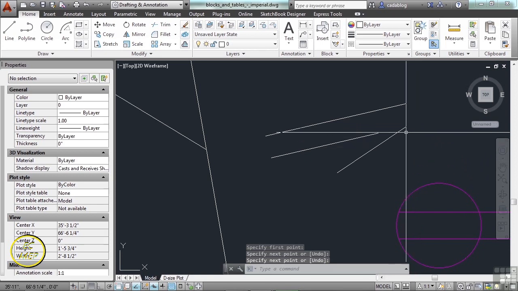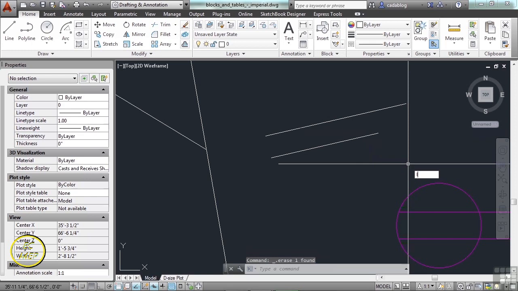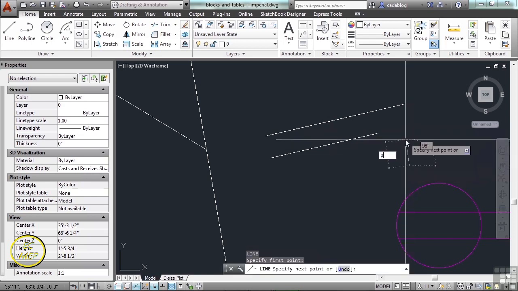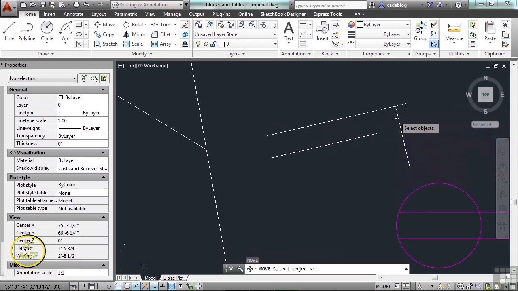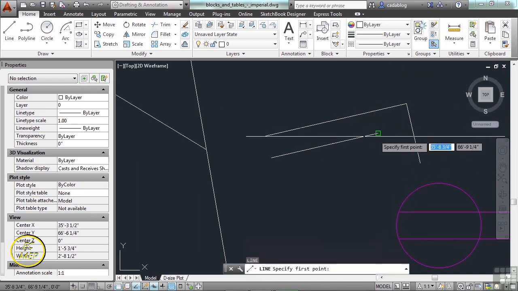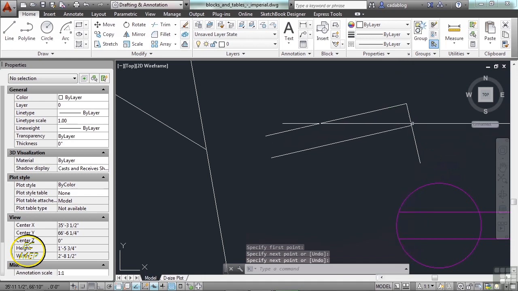So you can do a lot of cool stuff without having to create construction lines. See, I could draw a construction line, make it perpendicular, move this line so that I know it's right at the end, draw another line here, it's perpendicular. That's my point right there.